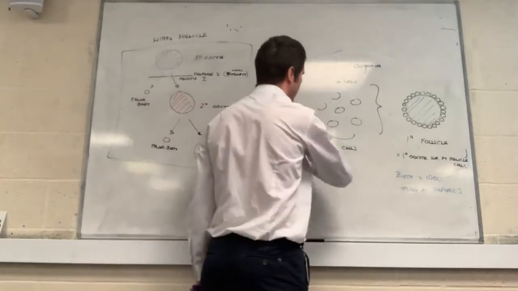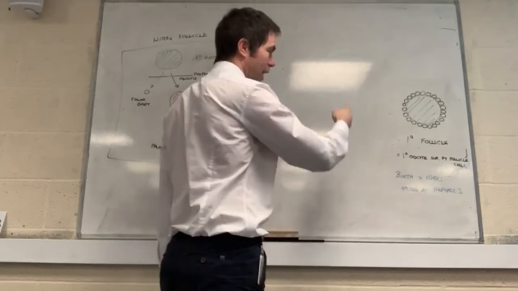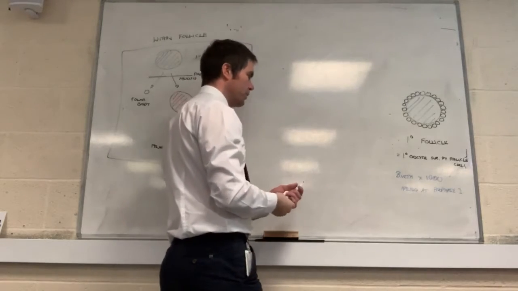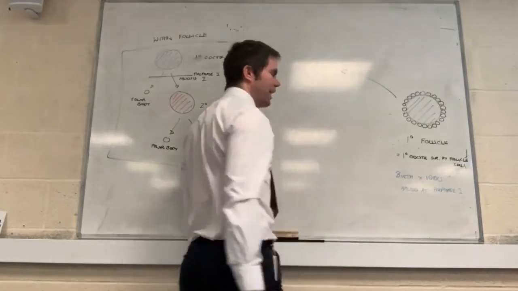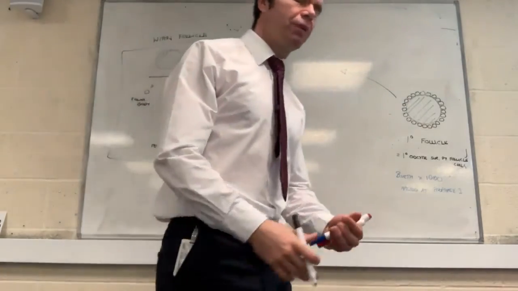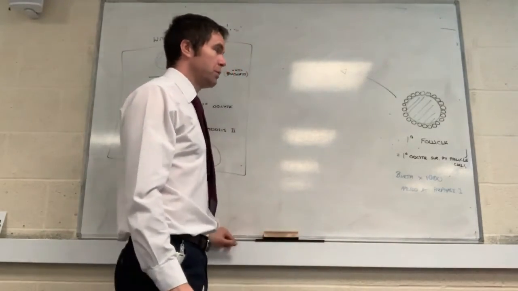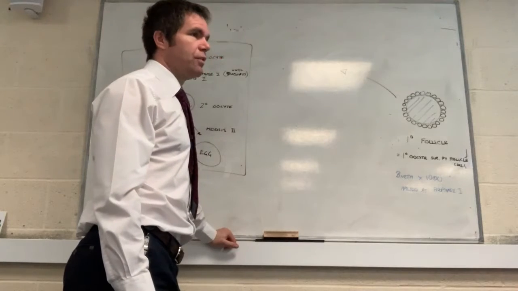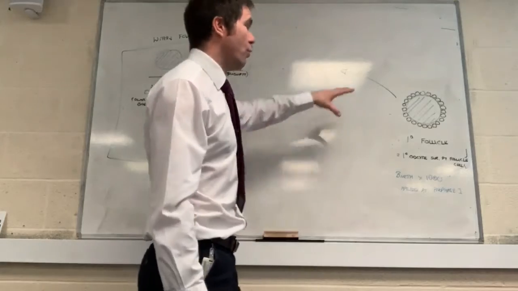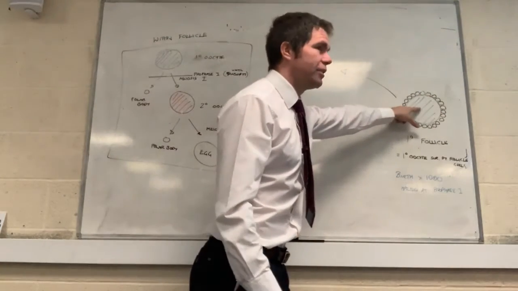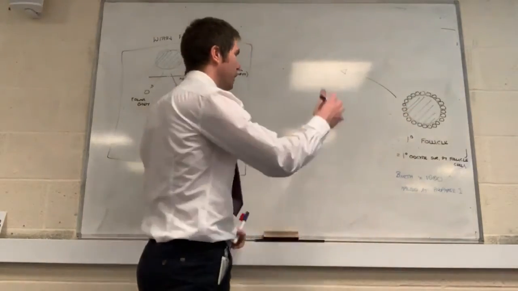Now that's not perfect. Let me show you what a Graafian follicle looks like and how it develops from a primary follicle. The difference between a Graafian follicle and a primary follicle, and indeed a secondary follicle, is just the stage of development of the follicle cells, or the follicle as a whole, not necessarily the state of play with the oocyte within it. But let me show you what I mean.